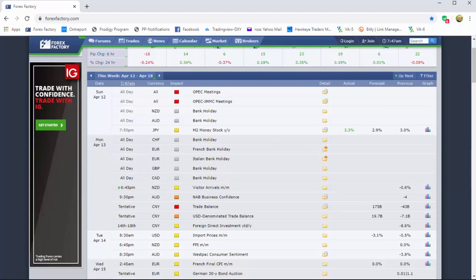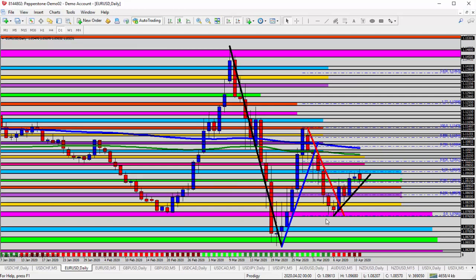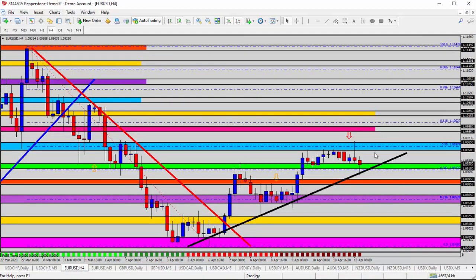Back to the chart and the euro dollar, we have been moving up most of last week, and now we're just kind of stuck between the green and blue zone here. Let's zoom on down to the 4-hour time frame, and you can see what's happening right here. We're stuck between the blue zone as resistance, that's 109.50, 109.65, and the green zone support, 109.25, 109.15. As long as it's above that green zone, I think we want to continue to focus our efforts in the direction of the black trend line.